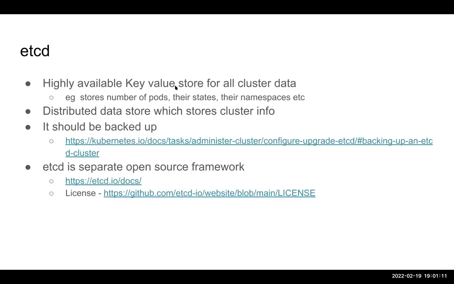Etcd, we discussed this. It's a highly available key value store for all cluster data. So what is this cluster data? You have pods, namespaces, labels, jobs, services, and so many other things. The controller manager might also be creating some data: the pods, their states, their namespaces. So Kubernetes needs some way of storing this. It's a distributed data store which stores cluster information, and it should be backed up. By default, backing up is not enabled, so you have to back it up.